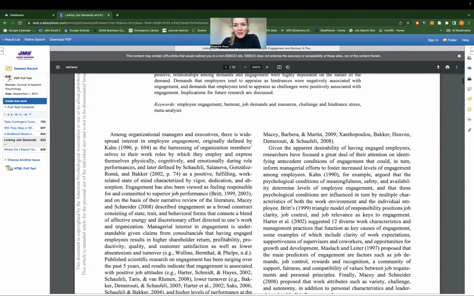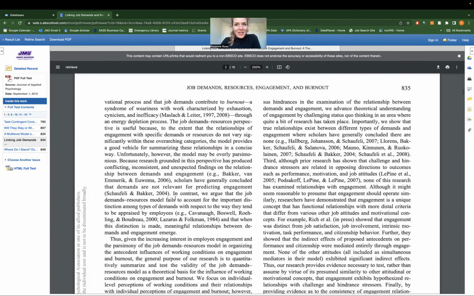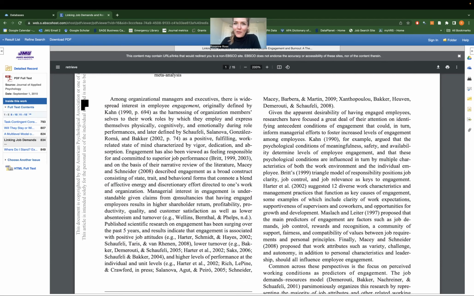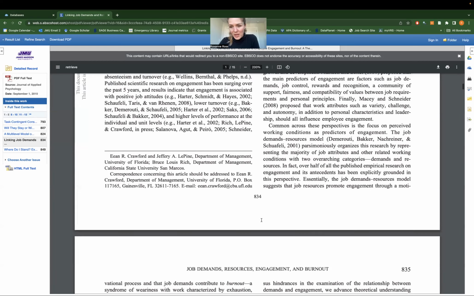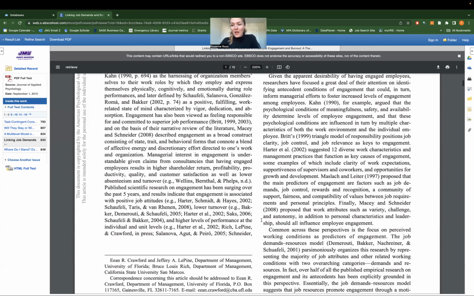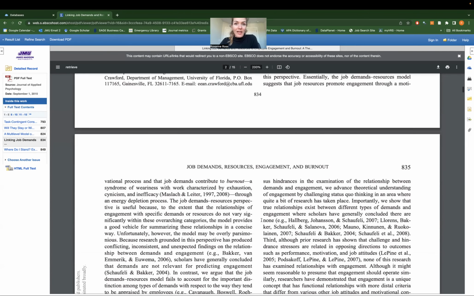So the next thing that we want to look for is, in general, I would encourage you to read the introduction to give you a little bit of a sense of what the importance of this topic is. That can be helpful for you for writing your own introduction. And they're probably, again, going to say some things in there that maybe don't make that much sense, because it's sort of nerdy and not really related to what your goals are if you're a practicing manager. That's okay too. But still, it can be helpful to read the introduction in general, overall. The other thing I want you to look for in the introduction is a definition of your key term.